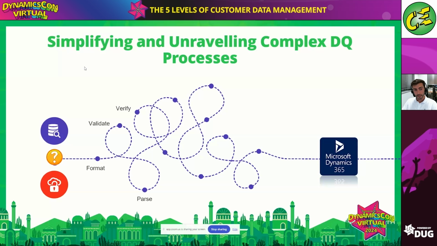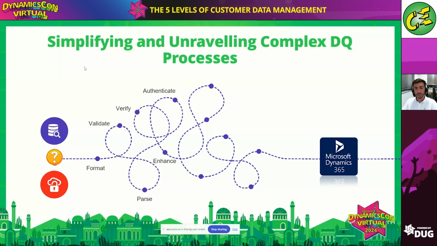Do we need to verify? Do we need to go out to a reference data set? You might go out to the US Postal Service. You might go out to Royal Mail here in the UK as reference data sets to improve the quality and completeness of your data. You may go and authenticate a piece of data. You may go and truly check whether it will deliver. That's an email, that's a telephone number. It's a bit like going and knocking on someone's door. And you can do that now.